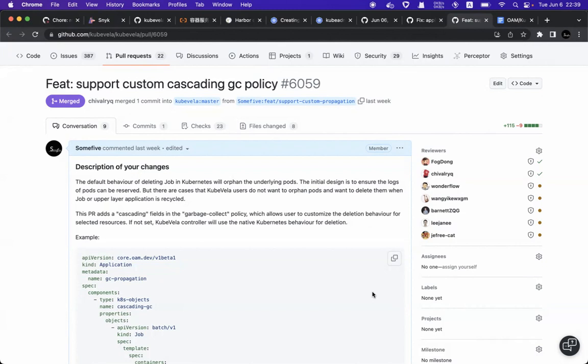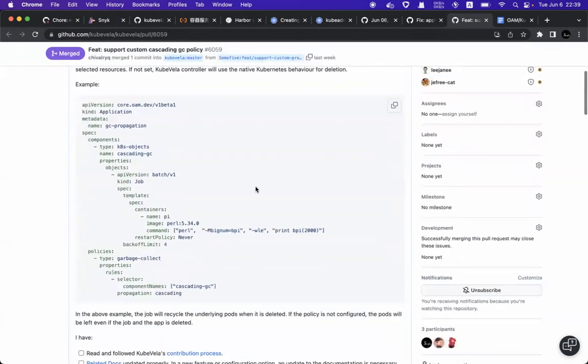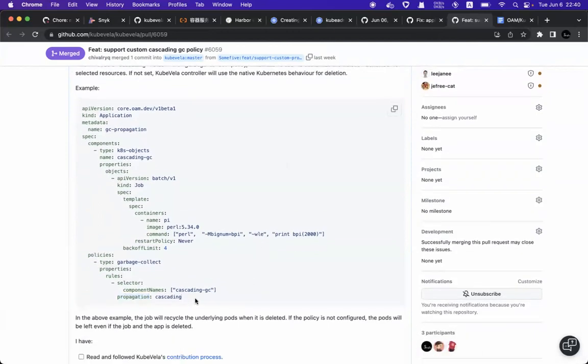So to change that behavior, which is set by default by Kubernetes, we get this new feature flag, new option for the garbage collect policy. So in this policy, you can select the propagation parameter, and it has two. So generally, you will not use this field for most of the time, because most of the resource garbage collection are as we expected.